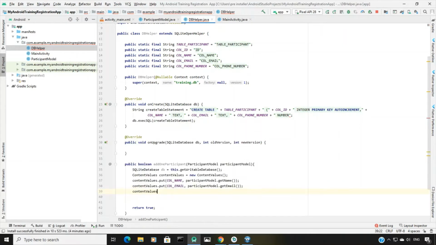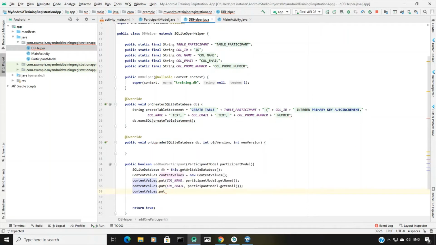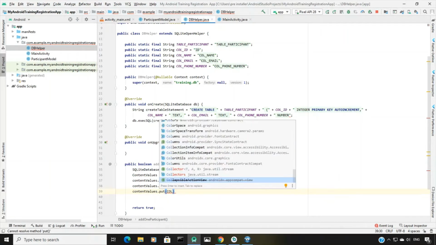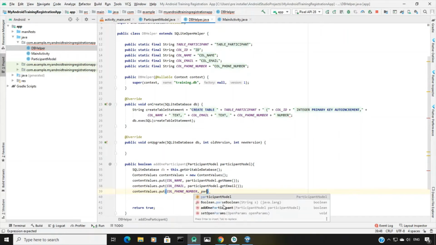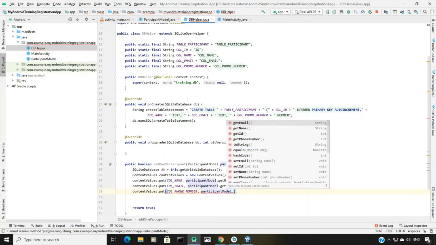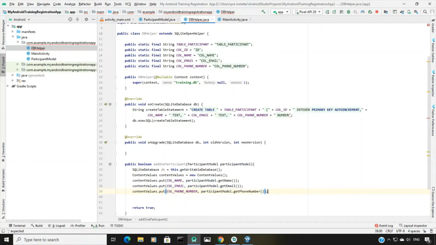Values dot put, column phone number, pass the model dot get phone number.